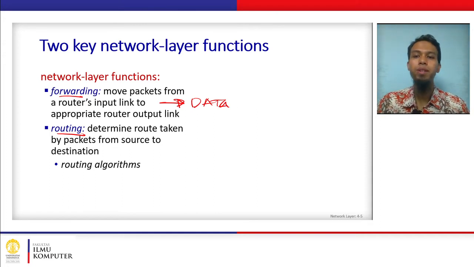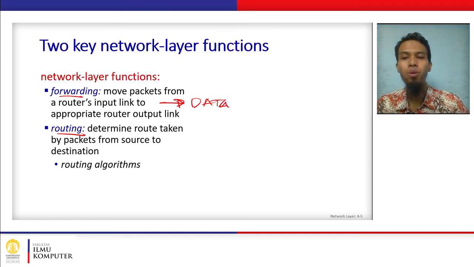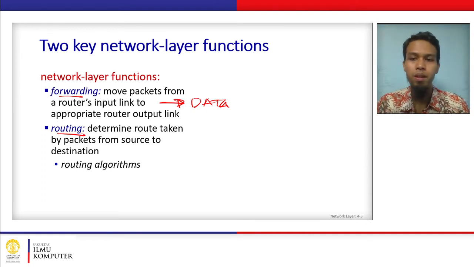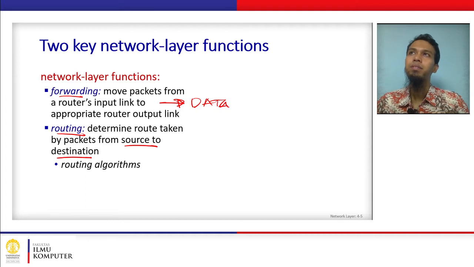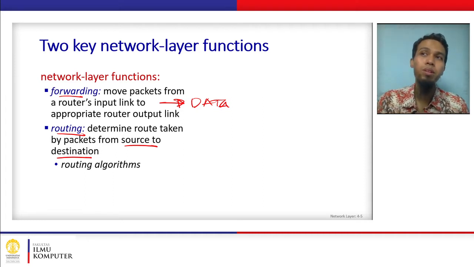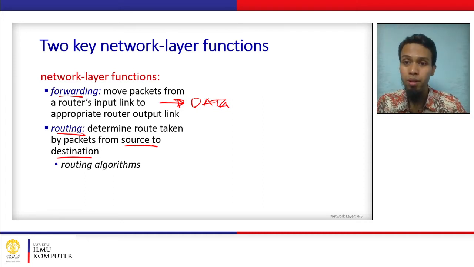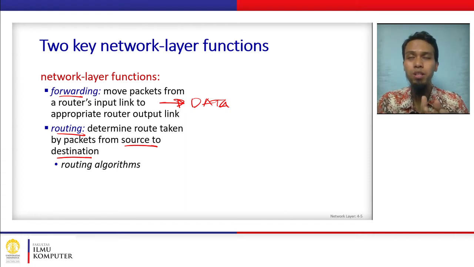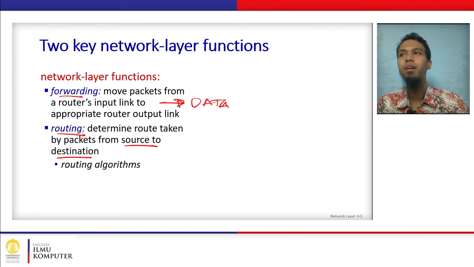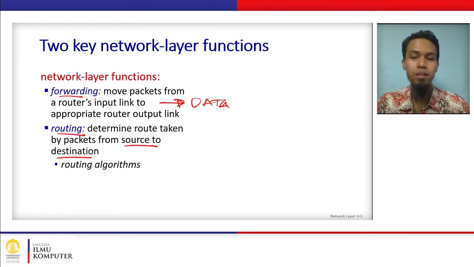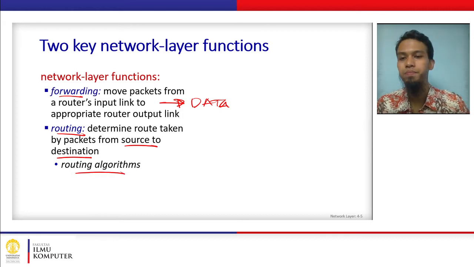Okay, and routing is determining the whole route from source to destination. But this is not done at the same time as when the packet is coming. It's done in parallel, or even before. It is also not done for a single packet or a single IP address. It's for a whole bunch of IP addresses, from source IP addresses to destination IP addresses, and we'll talk about various routing algorithms in the next chapters.